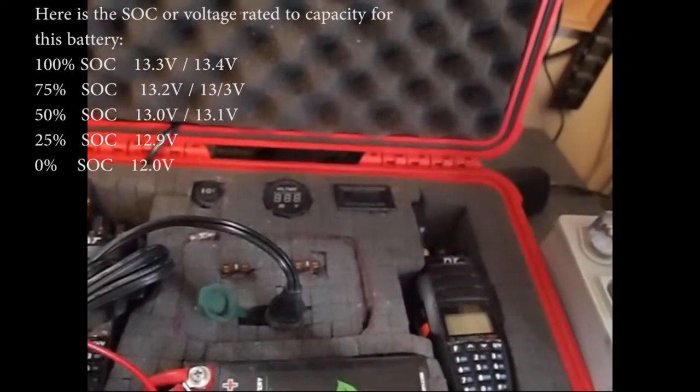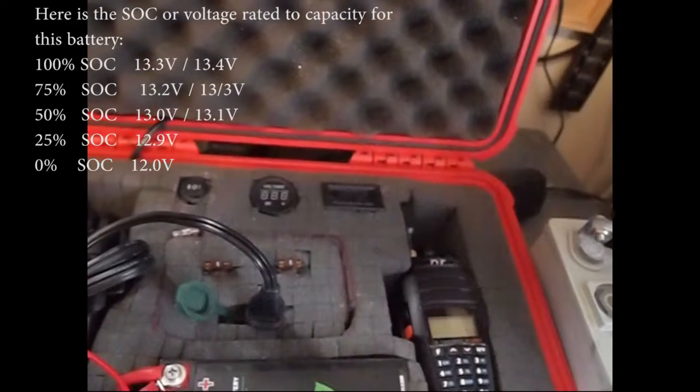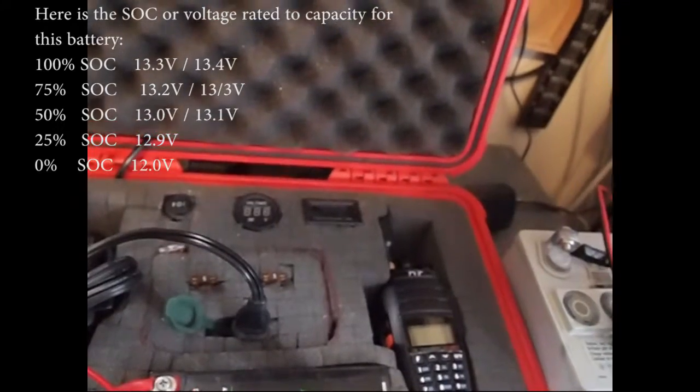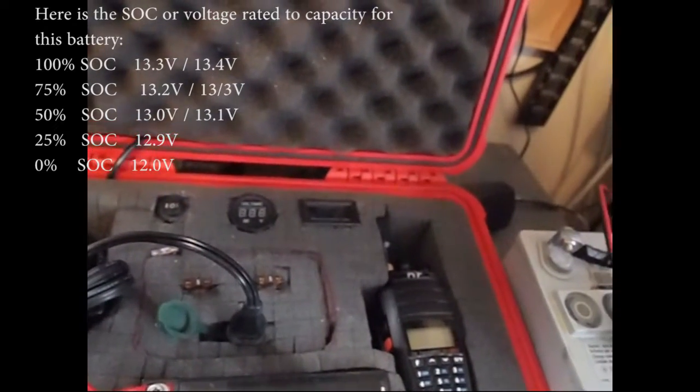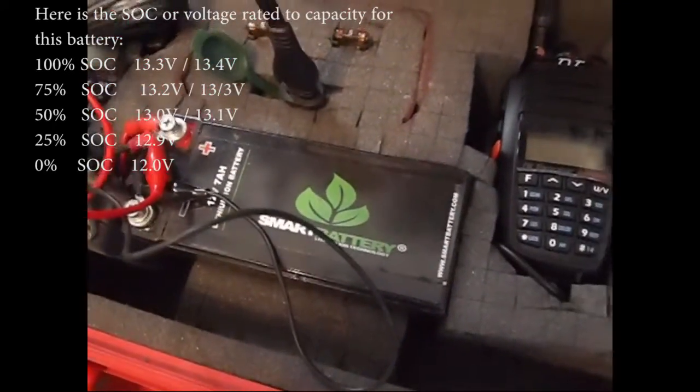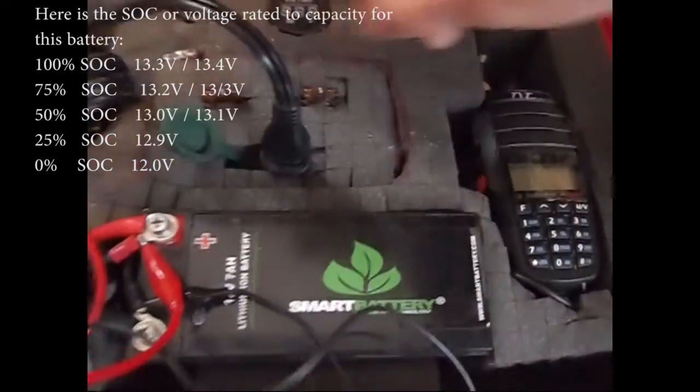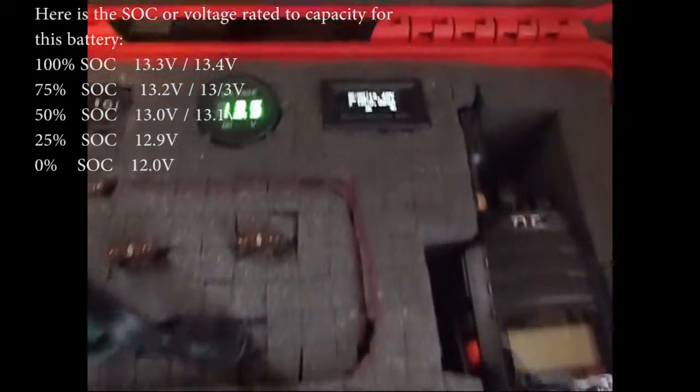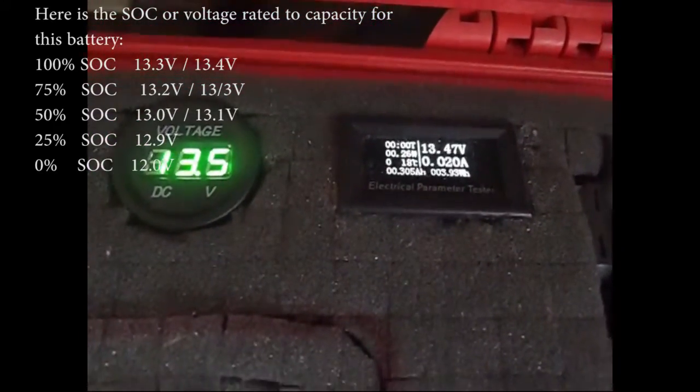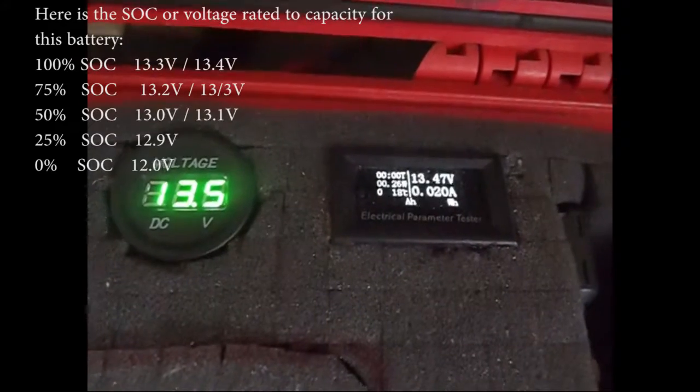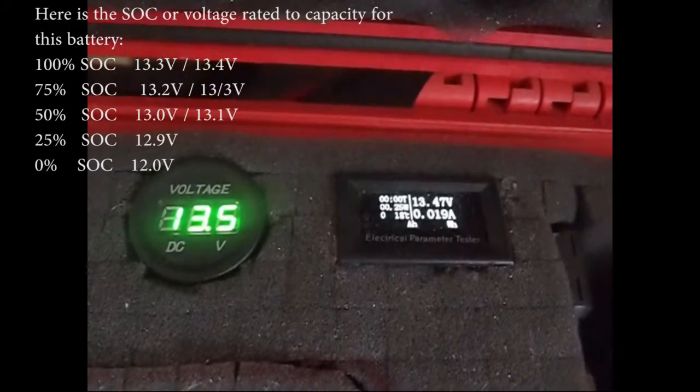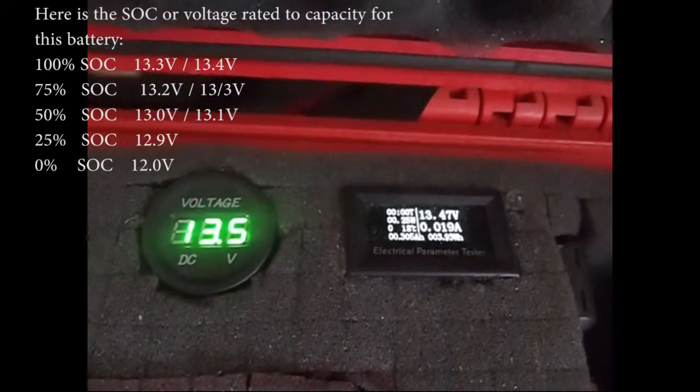State of charge - if you're unfamiliar with that term - is knowing the amount of energy that's left in the battery compared with the energy it had when it was full. It gives you an indication of how much longer a battery will continue to perform before it needs recharging. Using an analogy of a fuel tank in a car, the state of charge estimation is basically the gas gauge or fuel gauge function for this battery. We've got a hundred percent state of charge in this, which I am basing upon the fact that we're showing 13.47 volts right now.